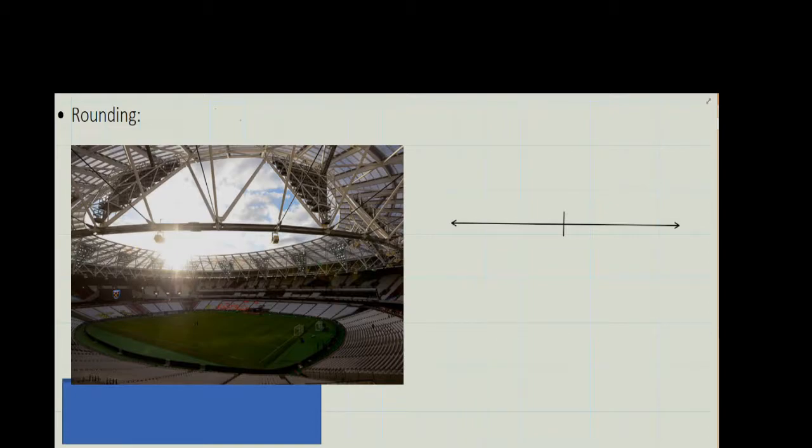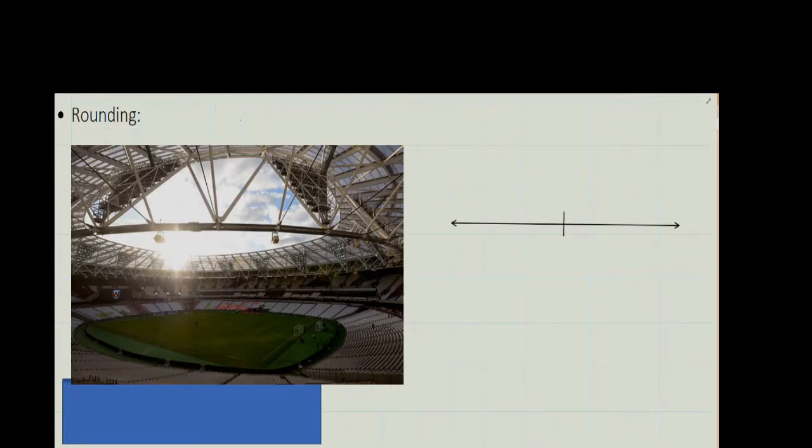Well, I thought we'd get some context in understanding what rounding is all about. We use rounding most days when we're trying to give a roundabout figure. If we go to the park and you say how many people were there, you'd say there was around about 30 people there. If you go to the football, you say it was about 60,000 people there. Any other examples of when someone would round? You'd say, how many children in the school? I say, there's around about 360 children in my school.